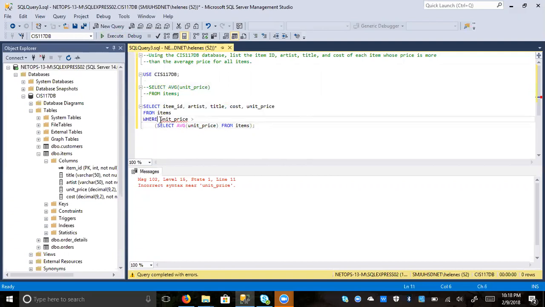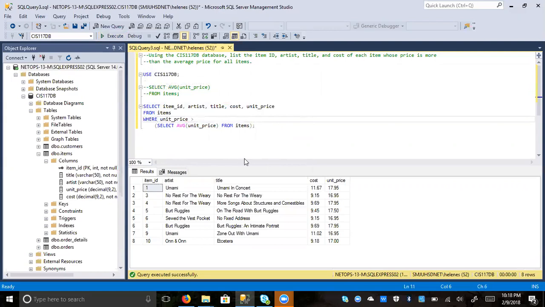Oh, right here. Where unit price. Okay, there we go. That should work. Sorry, I'm getting a lot of typos tonight. So we say execute. So we were looking for unit prices to be more than $16.52.